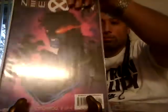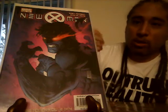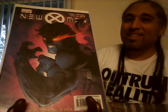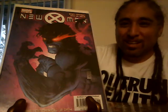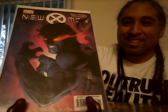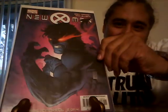Then of course 152. The way he drew Nightcrawler with some muscles, because usually Nightcrawler don't. He's skinny, so the drawing with some muscles, I actually like it. You know what I'm saying? Like, why can't he hit the weight room? What's stopping him from going in the weight room? Why keep him skinny the whole time? But yeah, just a different take. But like I said, amazing art.